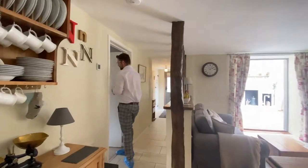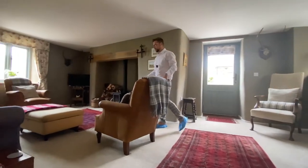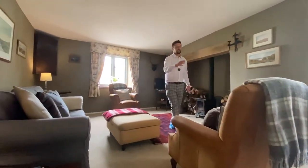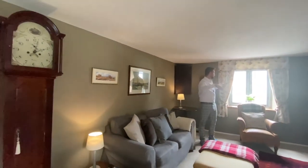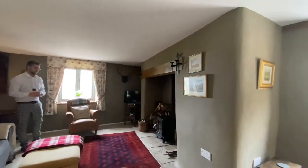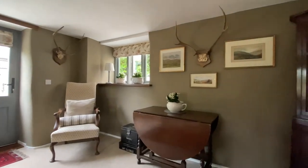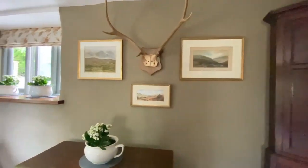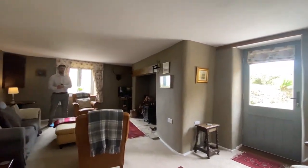Could the social space for this property get any better? Yes, it can. We have a really good size lounge through here with plenty of floor space for an abundance of freestanding furniture, side tables, even a grandfather clock, with triple aspect over the rear elevation, front elevation, and a door out to the side garden. This room benefits from an abundance of character, plenty of headspace — which is rare in cottages of this age — alongside another gorgeous log burner, making for a really good feature.